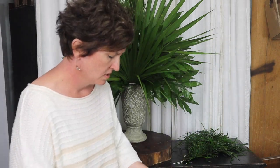I really like the texture of this. It's called Weeping Podocarpus. And I just love the texture. It's just a really pretty foliage.